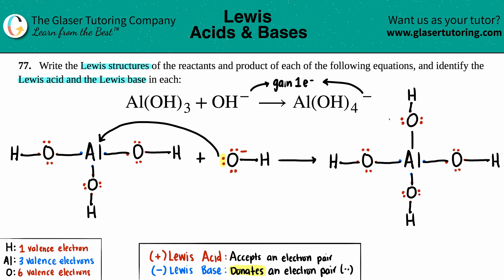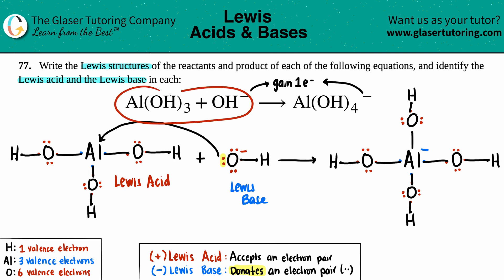If we actually did the formal charges on all this, it turns out that now the aluminum is the one that has the negative charge because it accepted one more electron. All we have to do is label who's the Lewis acid and the Lewis base. Keep in mind the Lewis base is the one that donates, and if you see a negative charge, that generally means it's going to be the base — it kickstarts everything off. So OH⁻ is the Lewis base. The other one — the receiving end — is the Lewis acid. Keep in mind the Lewis base and Lewis acid are always your reactants, not your products.